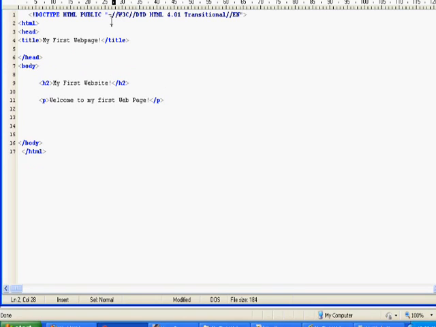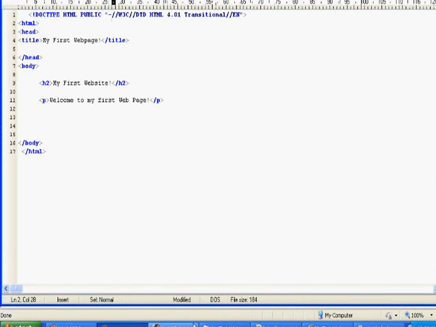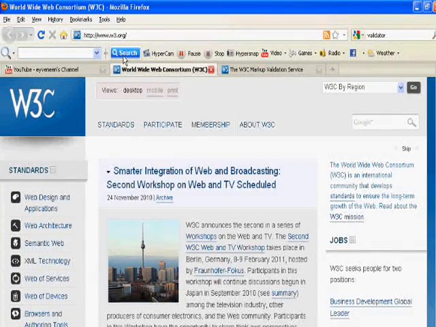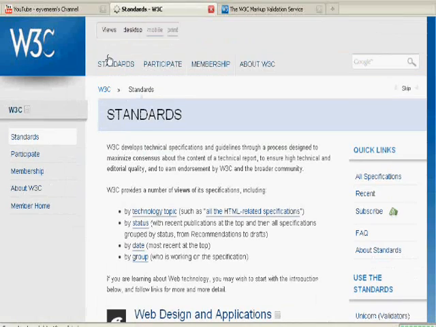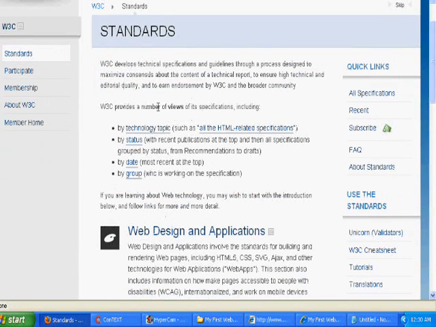Another thing is I wanted to introduce you to their website, and it's called the W3.org, and here you'll find any information that you want to know about designing a web page or putting a web page together, and what the basic standards for doing so are.